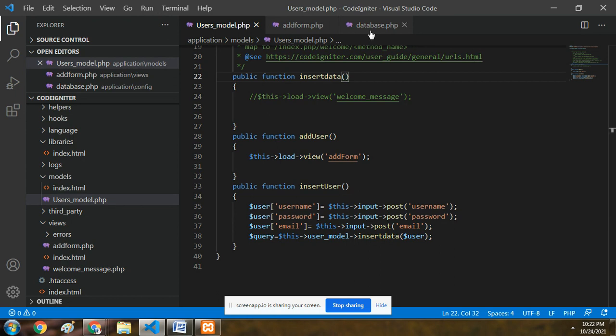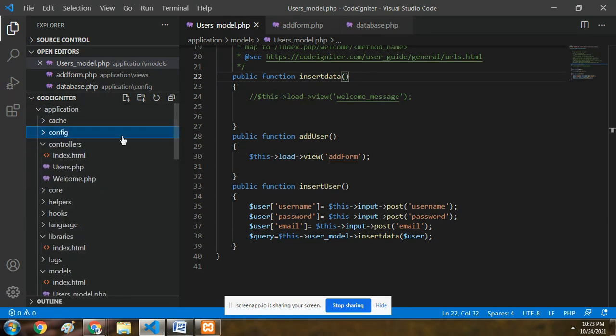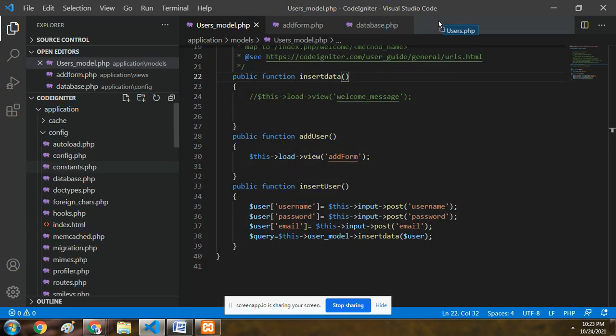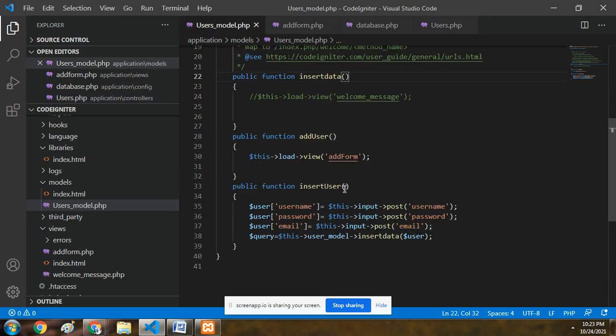We are sending the data from the controller. We will take the controller, users controller. We have to send the data, array data, from the controller to the model for inserting into the database.